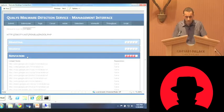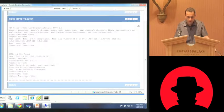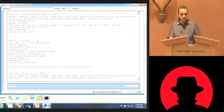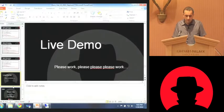So what happened? The first time I did it, it stayed on site and exploited me. The second time I did it, I looked at the raw HTTP traffic. I said, give me the same URL, index.php on scotty.net, and it just gave me a 302 and punted me off to Google. Clever. If you're trying to evade detection, it's a pretty easy way of doing it. Just keep a small list of IPs you've infected and don't keep infecting them. Pretty brain dead. I think that's all I really wanted to cover.